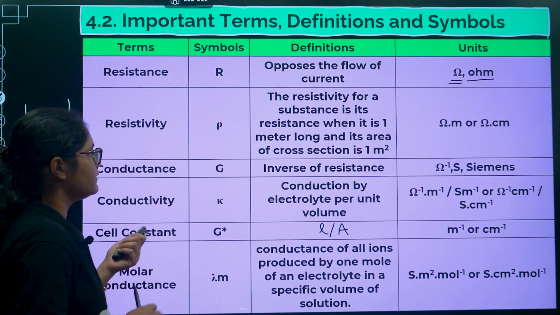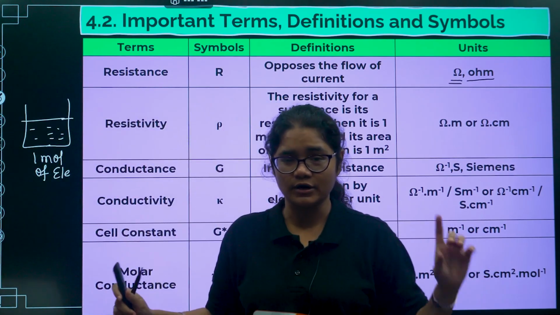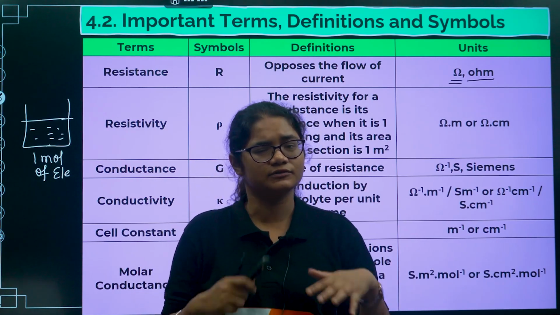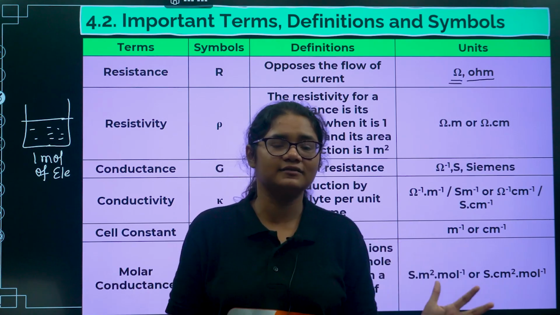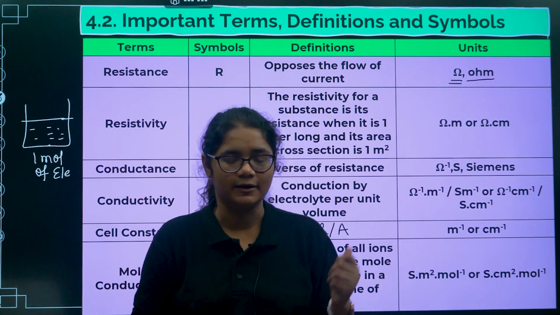Now we have understood all these terms. Let us revise it once again. Students, very important, you need to learn the symbols. That is where many students get confused about which term is asked and which term is given, and everything gets messed up. You do not understand these terms. Let's revise once again here.